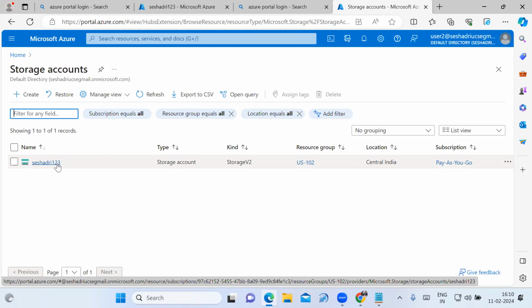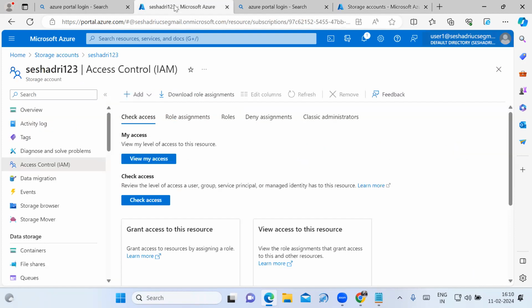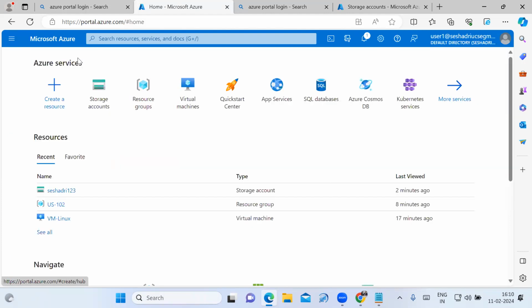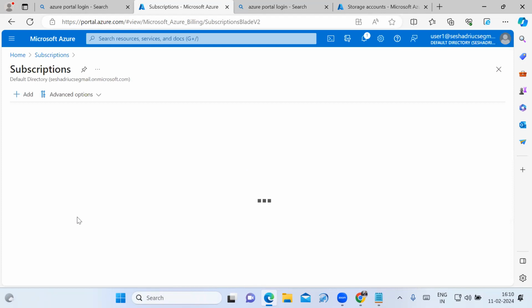Okay. Now from IAM user 1, you have to go to the IAM user 1, this one. Here you have to click on subscriptions. Click on this.